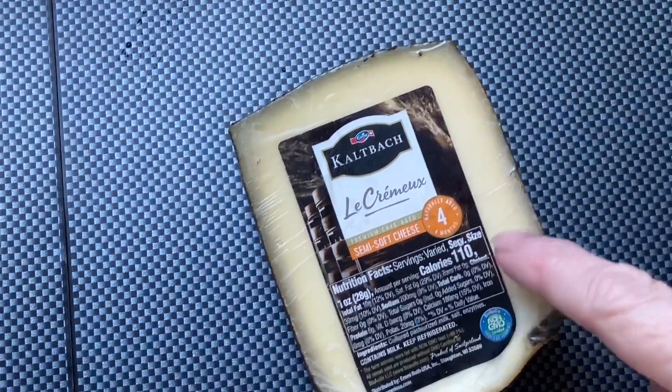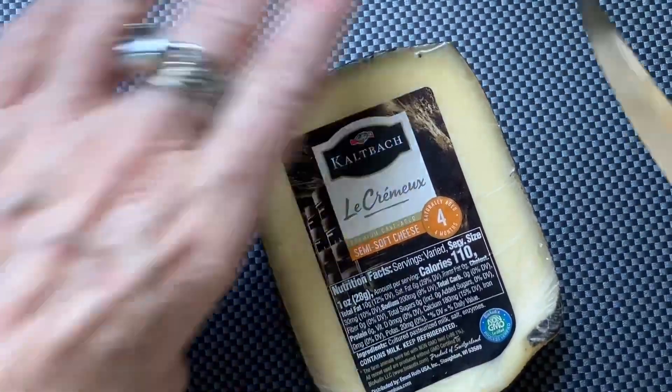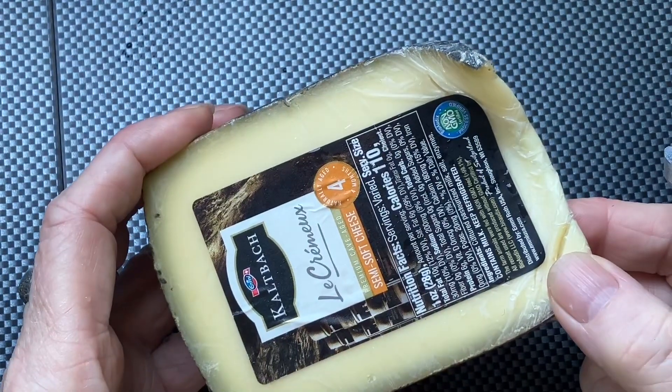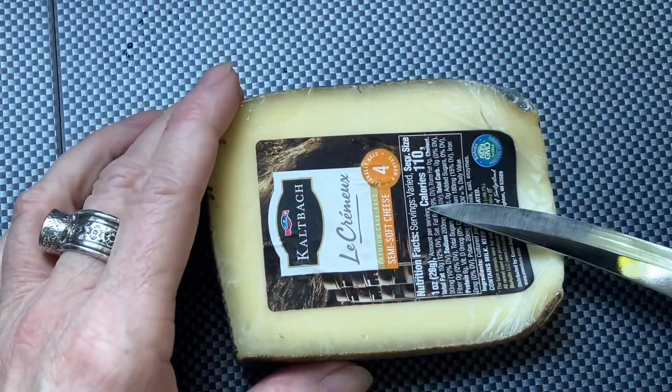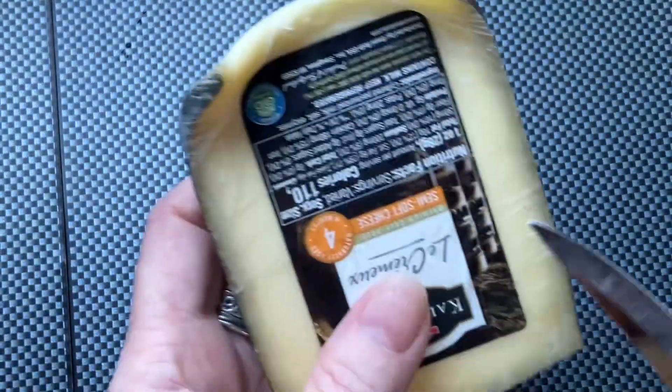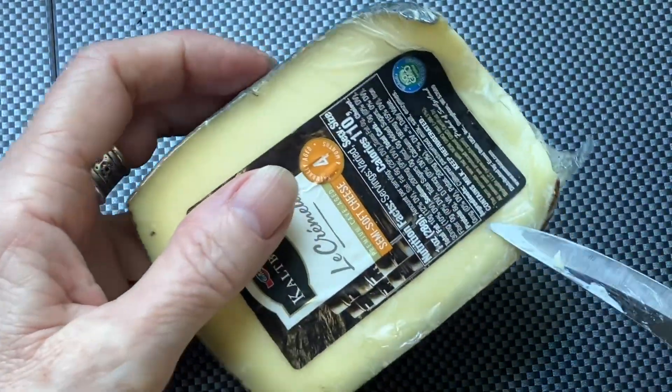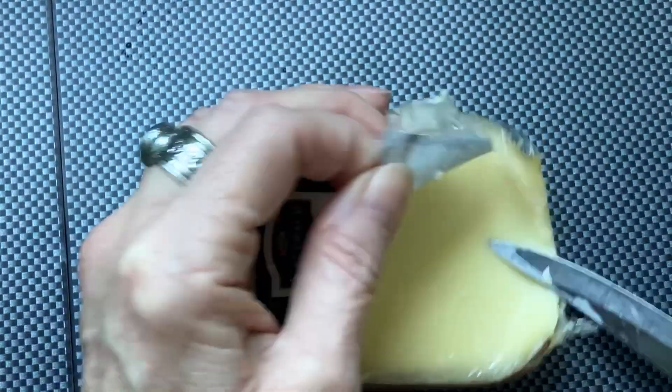I will share with you the odyssey of the cheese. I did not pick up the cheese today — I had it, then it went warm, and then I put it back under ice. So this is what happened: the cheese went from white to yellowish when it went warm. It doesn't threaten me, but I will check on it.